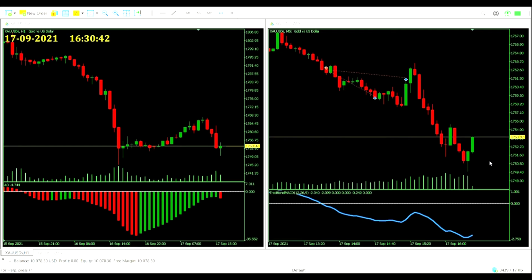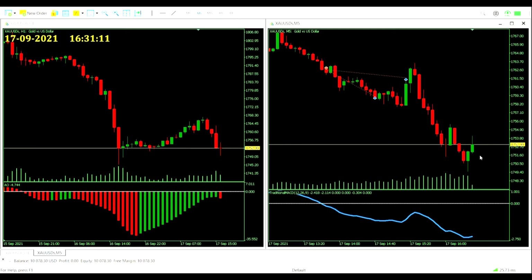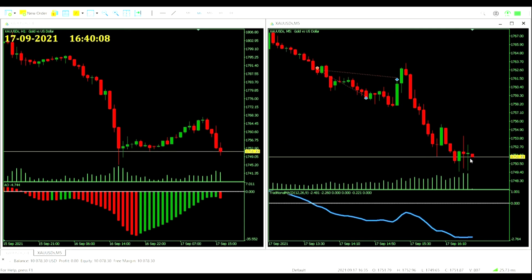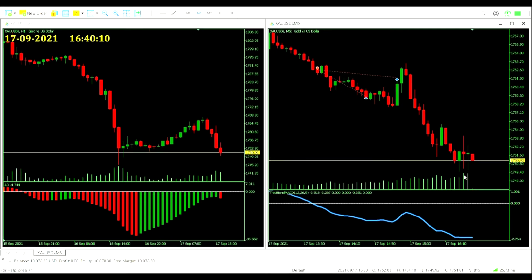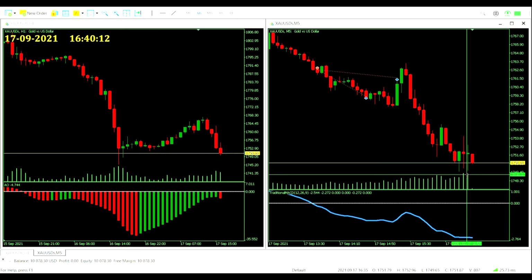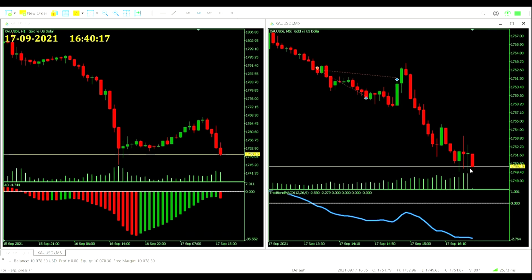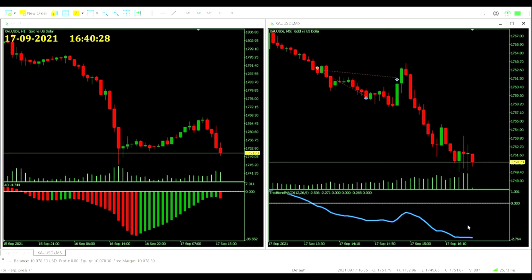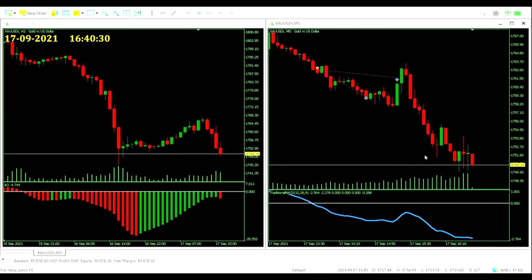Buyers stepping in at 17.50 would make sense as a psychological price level. Certainly wouldn't surprise me if the sell-off continued either though. No idea what's going to happen. Spin the wheel. Price in a bit of a volatile range these last few periods, and we can see the slight increase in volume. 4:30, that was when the stock market opened. That quadruple witching. Nowhere near to any entry signal for us there at the moment.